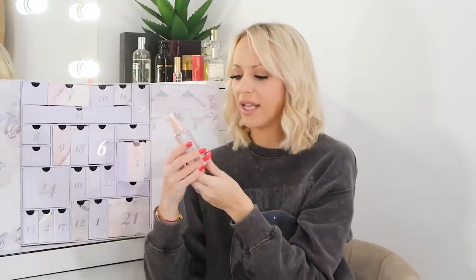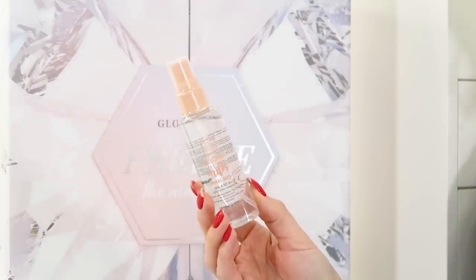Day five is the Beauty Crop Glow Milk Mini Mist, a seal-and-set mist with rose water and hyaluronic acid to keep your skin hydrated throughout the day. It's 65ml. Great for setting your makeup and lengthening how long it lasts — you can use it in the mid afternoon as a little skin pick-me-up. I have oily skin so something like this is great for pushing my makeup that little bit longer towards the end of the day. I've had Beauty Crop products from Glossybox before and always really liked them.